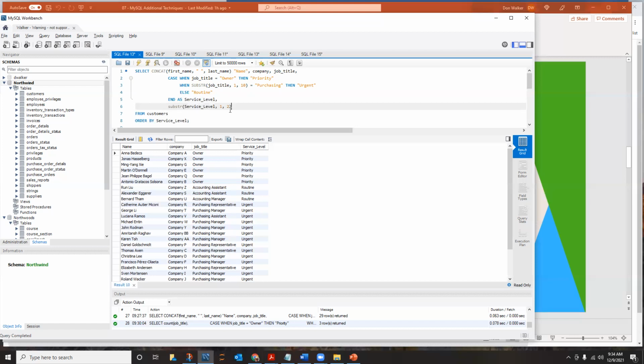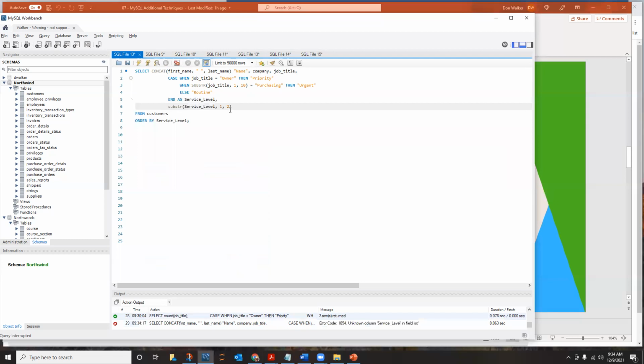I get the error: unknown column service level in field list. See down here in my error message where the red X is, where my cursor is. It doesn't like using that derived column from the case statement inside of the case statement.